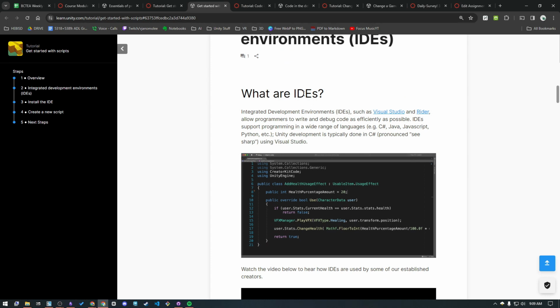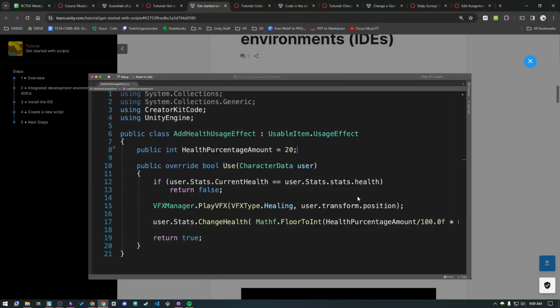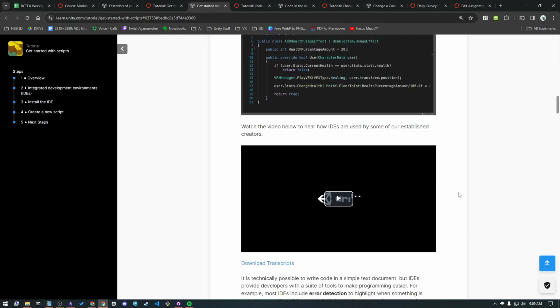First, they talk about what is an IDE. That just stands for Independent Development Environment. Just basically a fancy way of saying it's a separate program for writing your code. And there's a lot of advantages for doing so, but this will communicate directly with Unity. So when you update code and save it, and go back to Unity, it'll automatically update inside your project. So you'll be able to see your code working in the game right then when you hit play. Okay, and that's exciting and very powerful.